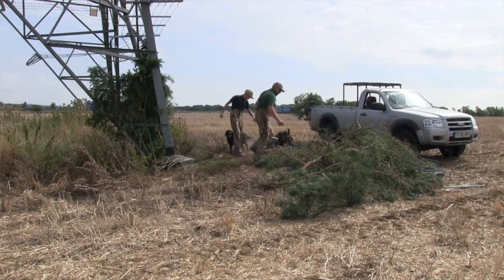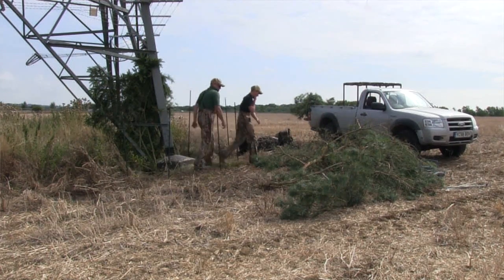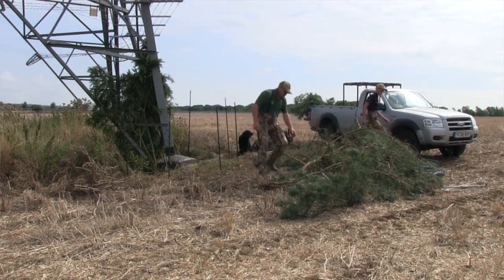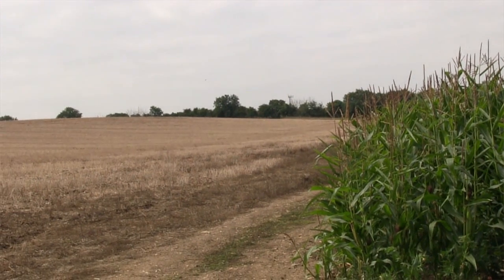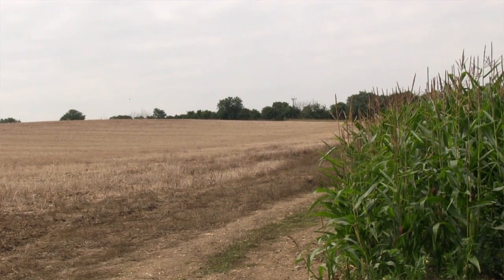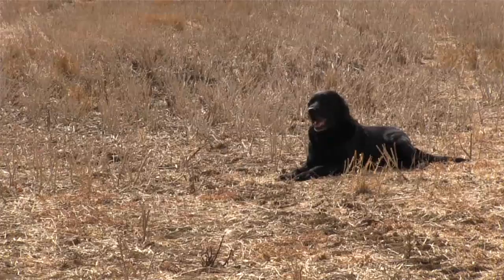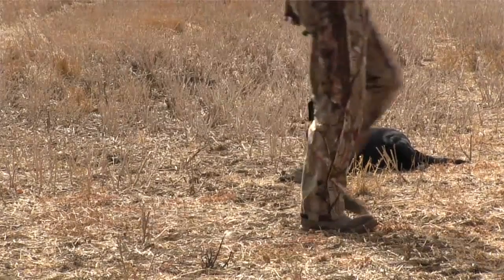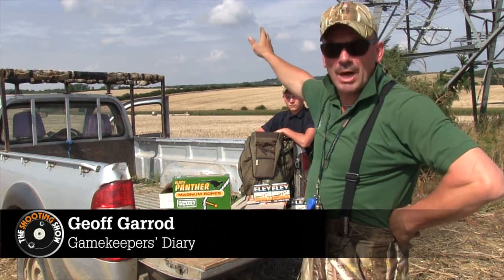and because I'd built the hide, I knew where we were going. I've actually built the hide and put some fur bells there 2 or 3 days ago to get them used to it. So we're going to shoot there. On our right hand side we've got a strip of game cover. We're obviously limited that we can't go anywhere near here. So that's the main reason why we're up there, because we've got a lot of ground out the back here that the pigeons will go to.